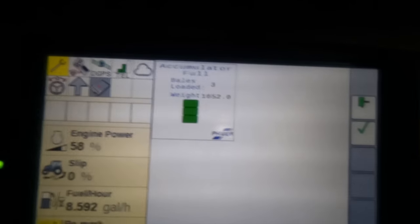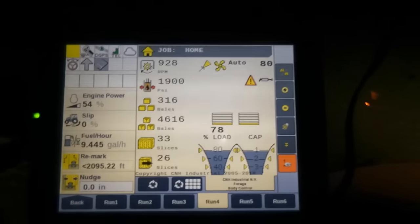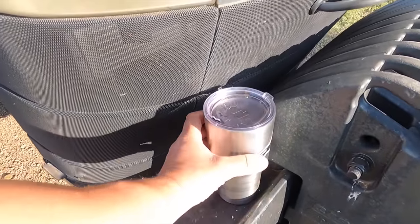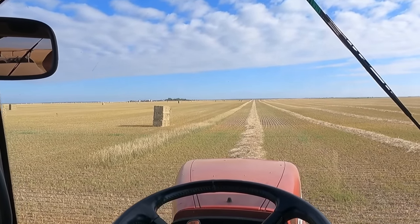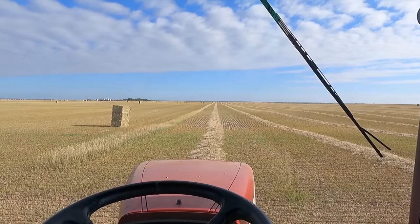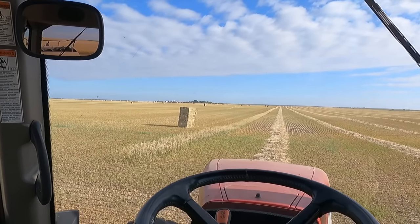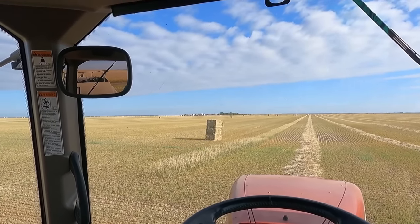We are creeping up on bale weight — had a 1,700 pound bale last round, and it tested up to 15% moisture. So this is it for tonight — hitting a little damp out. Morning Windmill — look at this. Not just a quick cut for it on the baler last night while I was baling for two hours. Pretty smooth field and a nice riding tractor. Last year we couldn't get any dew because of the drought. Last night got shut down at 10 o'clock and it is 8:20. The last bale got some 20% moisture spots in it — pretty damp yet this morning.